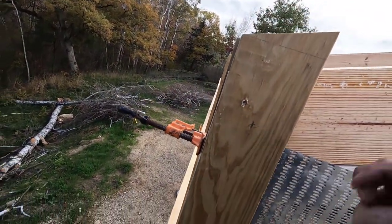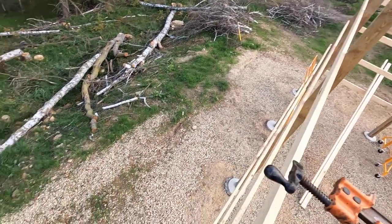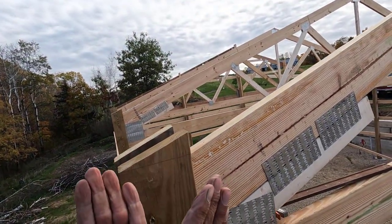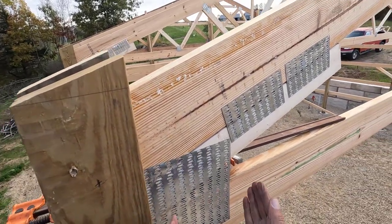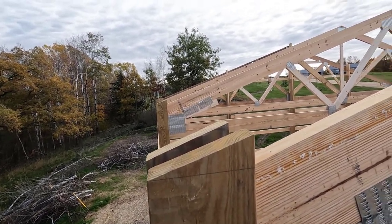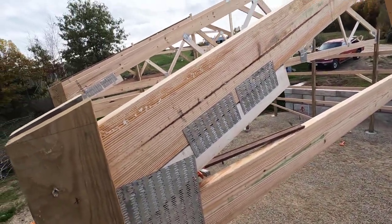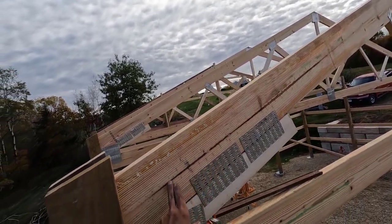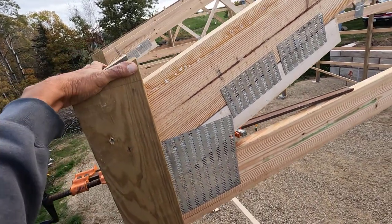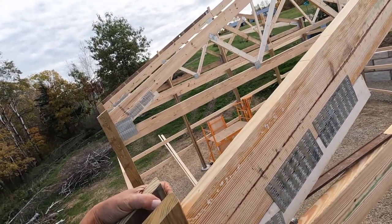Pretty much every one of these columns or trusses needs adjustment at the top, but some much more than others. All right, this one, the top was kind of like that, so I had to pull this one over, then throw a screw in, and now I got this one pulled over, and I'm just going to put the bolt in. So we got to drill through it. What I want to do is try to get in the center of this top cord and the center of the bottom cord. Bottom cord, I'll be going through the plate, and the top cord is all wood.